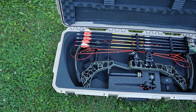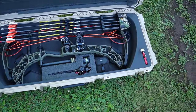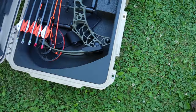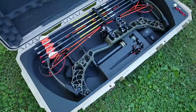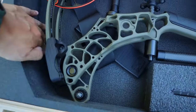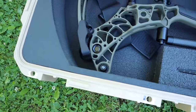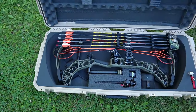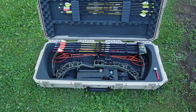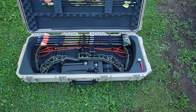Interior length is 34.5 inches left to right. The width is 13.75. The depth is 4 inches. I believe it's from here to here. And it weighs 17 pounds, so this is not a light case. You definitely can feel the weight when you're carrying it.